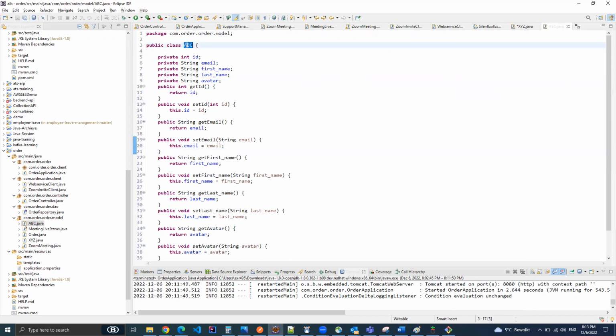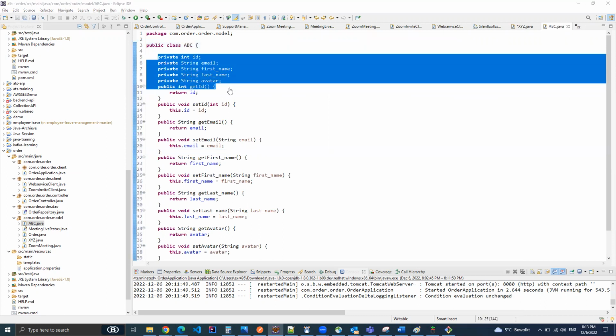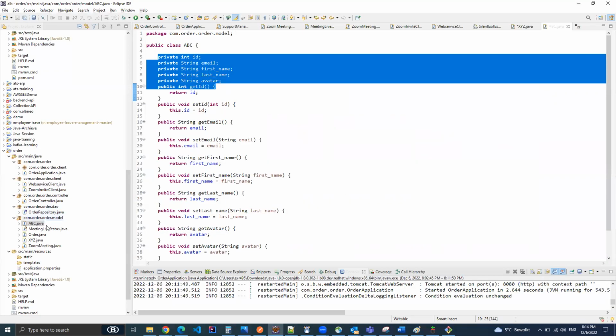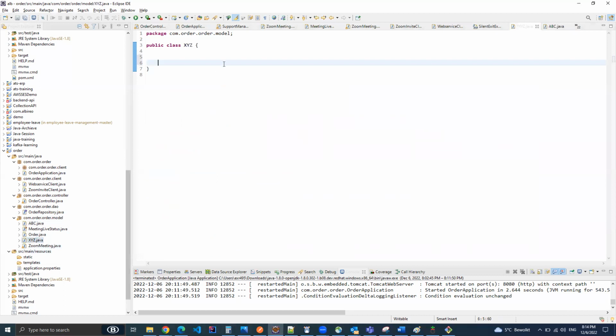Now this ABC class has all those properties which we are seeing under data. And data is nothing but a property name. It's not a class name. Class name you can keep as anything, but this we need to keep here. How can we keep it here? Like private. Now this class name, which we have created, ABC, right?